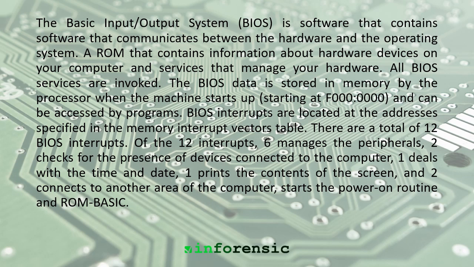BIOS interrupts are located at the addresses specified in the memory interrupt vectors table. There are a total of 12 BIOS interrupts. Of the 12 interrupts, 6 manage the peripherals, 2 check for the presence of devices connected to the computer, 1 deals with the time and date, 1 prints the contents of the screen, and 2 connect to another area of the computer, starting the power on routine and ROM basic.